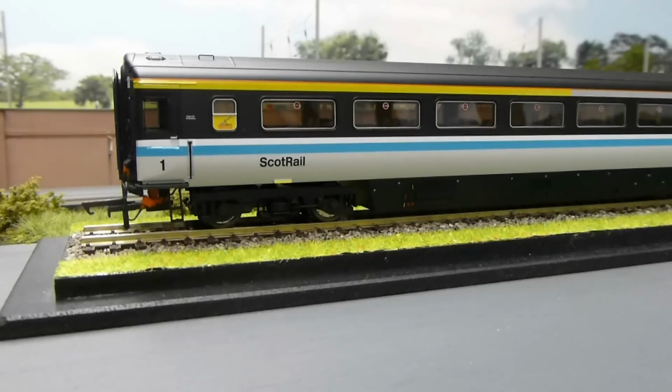This is the Composite Coach. They were originally fully first open coaches, but the demand for a full first open coach wasn't there on the routes that the train was running, and there was more demand for standard seating, so they converted it into a composite. It's very neatly done. As with the standard coach, decoration throughout is superb quality. The nice touch here is that they've actually used the correct colour of interior seating as well. The first open side is a kind of orangey colour, while the standard one is blue.